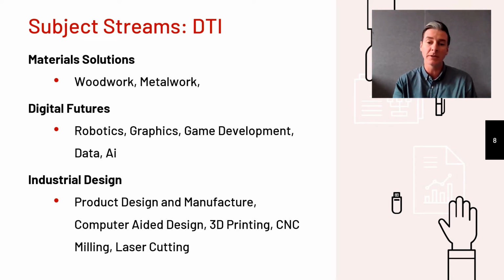Industrial design is about product design. So this is a little bit more about designing products and using things like 3D printers, CNC machines, laser cutters, CNC water jet cutters, all of these really new, exciting and emerging technologies to design products, and quite a heavy CAD focus as well.